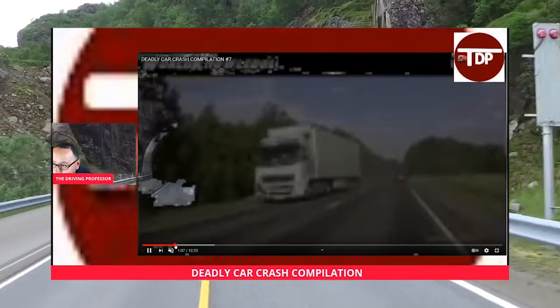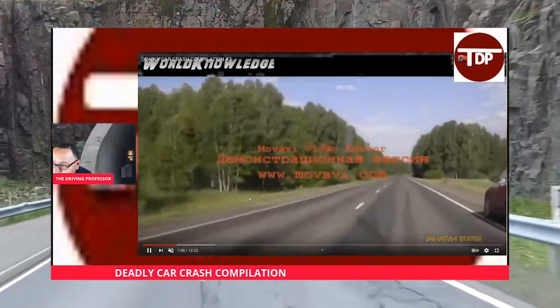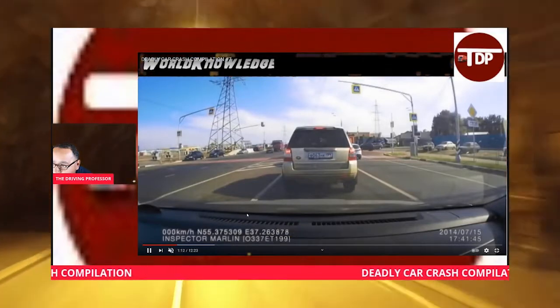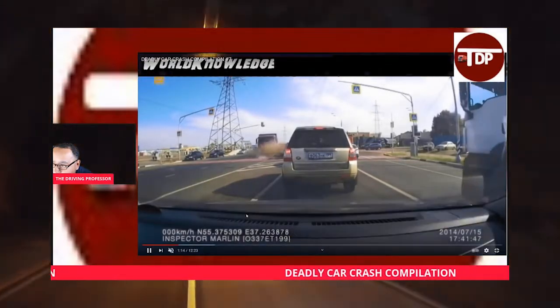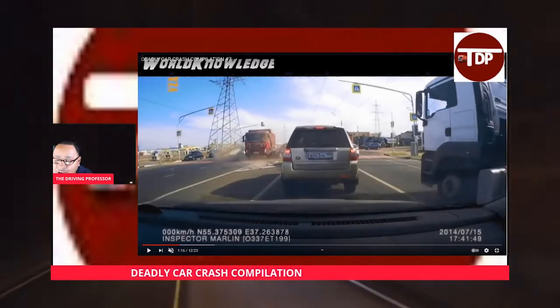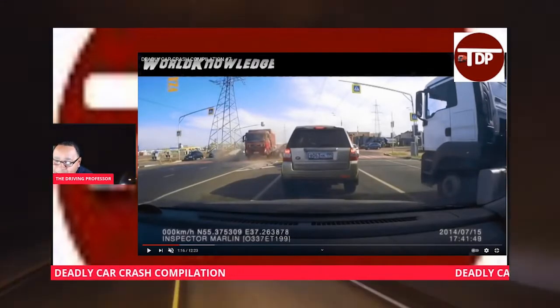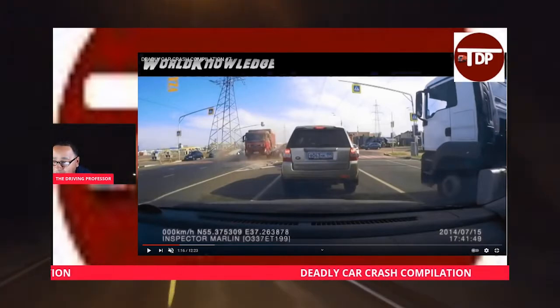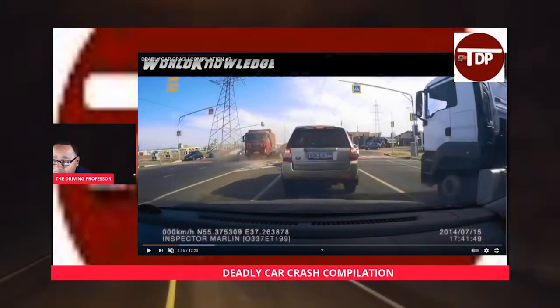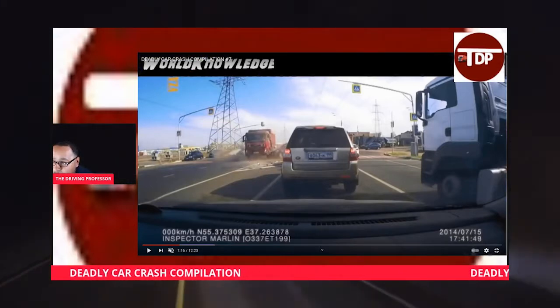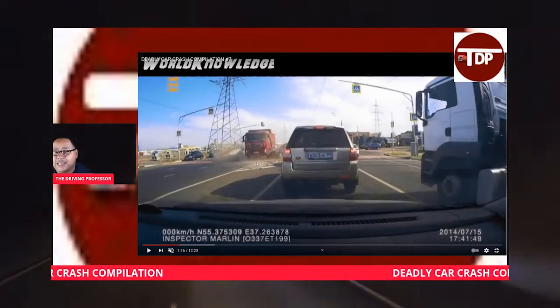Ooh, this is a bad one. I could tell. Listen, with the truck driver, you expect these people to actually move, but you always have to pre-anticipate people stopping, man. They just do weird things, and that's a serious problem.